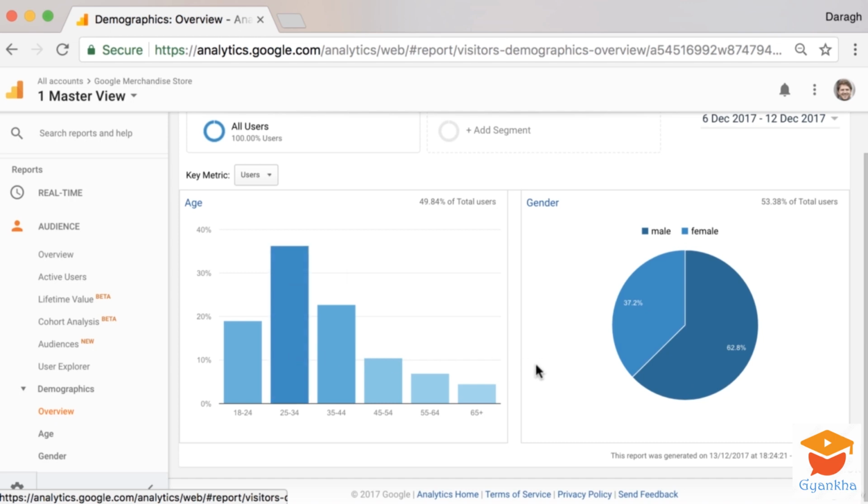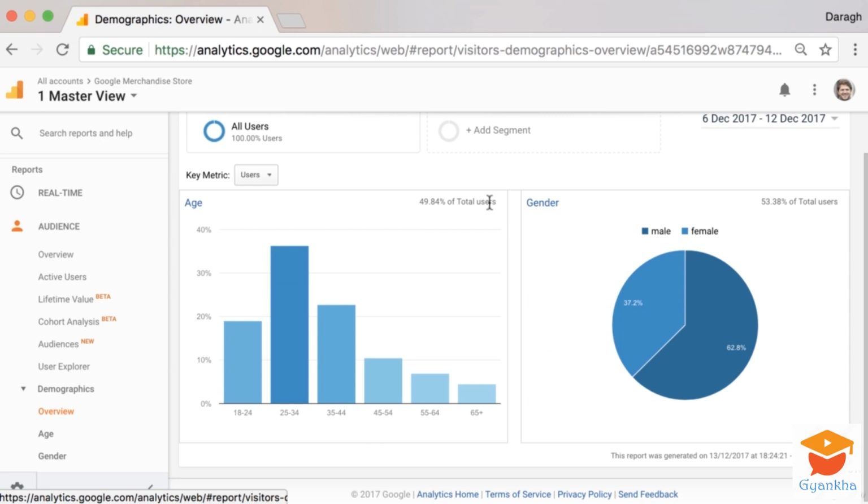So what can we do with this information? Well, we can focus in on that particular age group and that particular gender if we want to grow our business, because obviously they are the most active. If we can appeal to them more in our products, in our content, in our advertisements, then we can grow the business quite quickly.